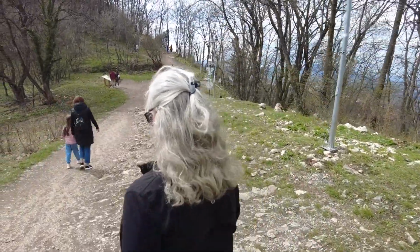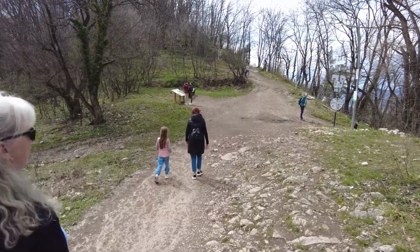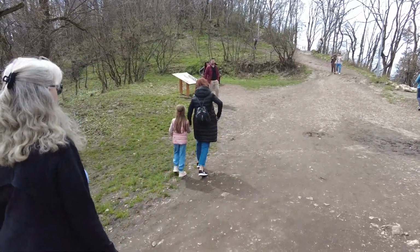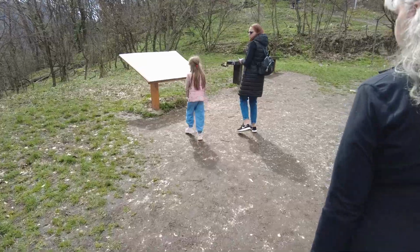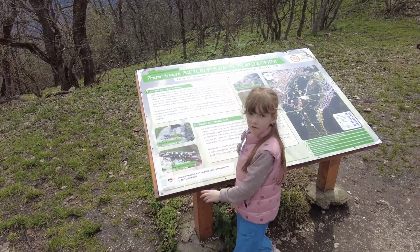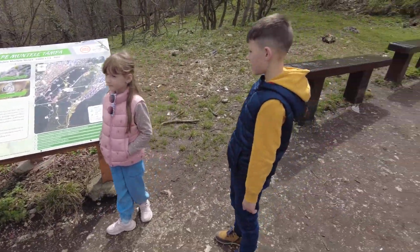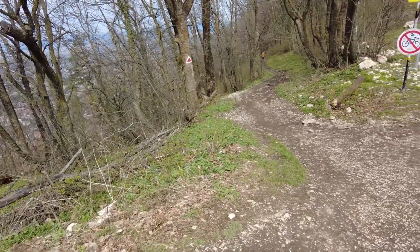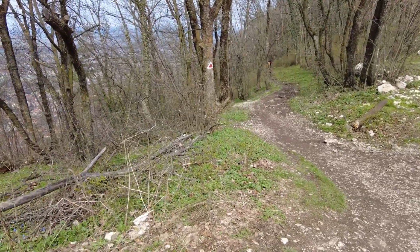So after walking a few minutes, we're coming up to the Brasov sign, the back of it. I'm not sure if we get to see a view of the front of it or just the back. Gonna go have a look at the info poster, which has the hiking trails and stuff, a poster of the wildlife and the trails. No biking down this way. And that's the trail if you were walking up, which would be a nice hike if you had the time. Don't you think? Yes, it would.